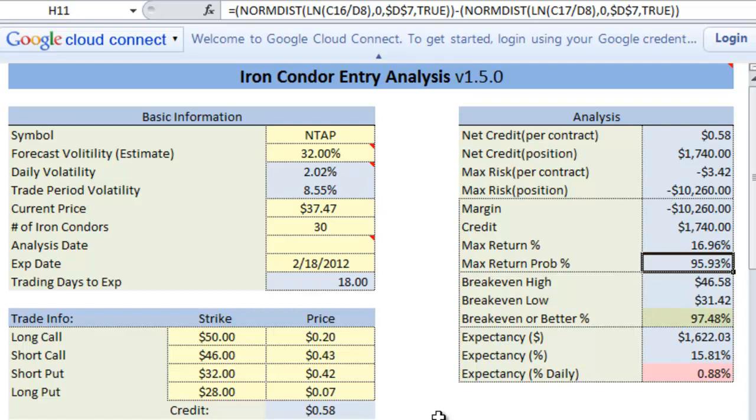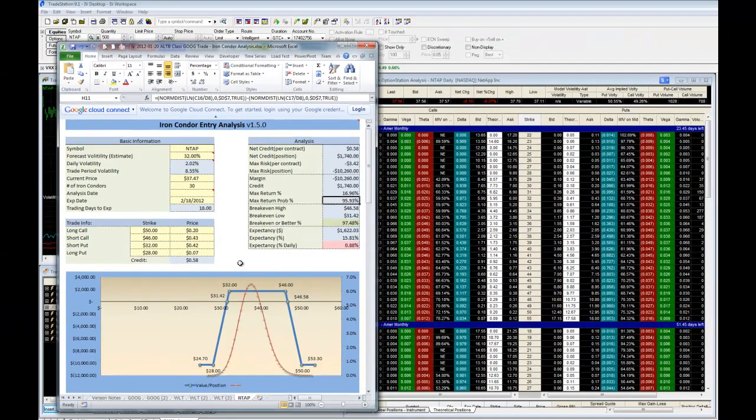If that's the case, and that's not the end of the world, we just need to be out of this trade 2-3 days before that earnings announcement comes out. So just watch out for that. Sometime around the first week of February, we have to be on top of our game. We have to make sure that we know when the earnings date is and make plans accordingly. It doesn't make this a bad trade, just makes it a slightly different trade.